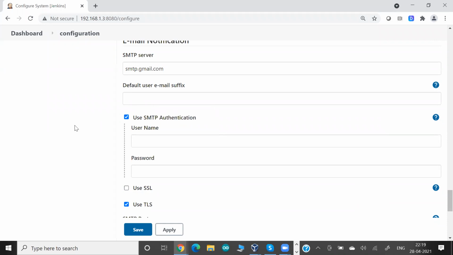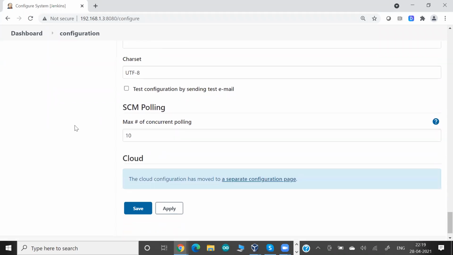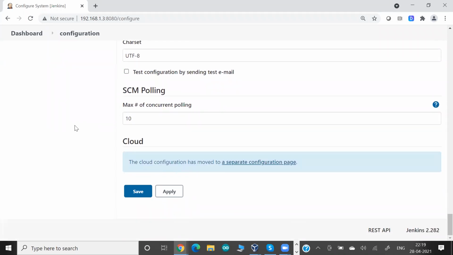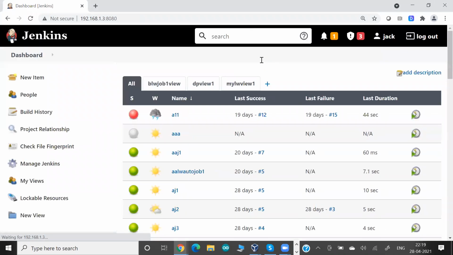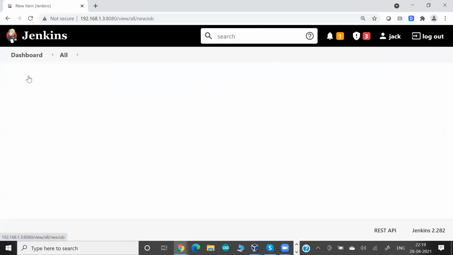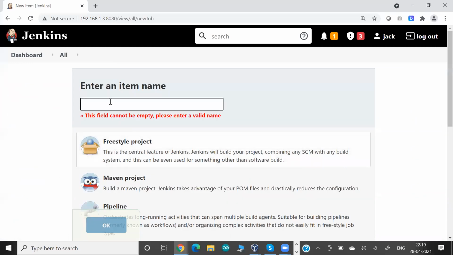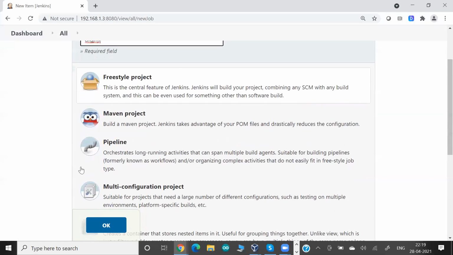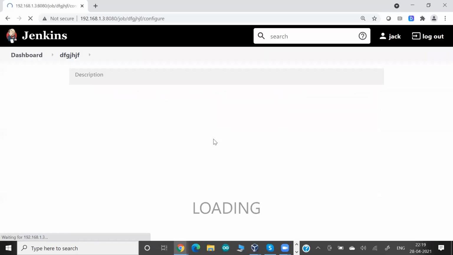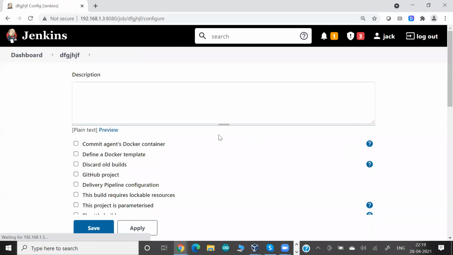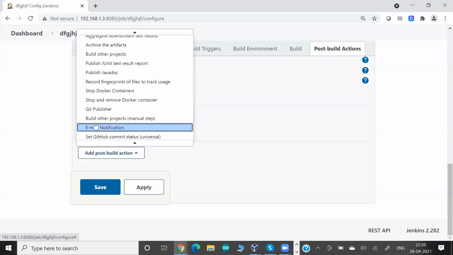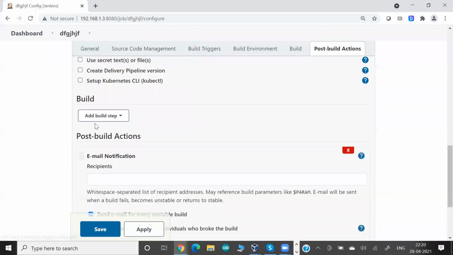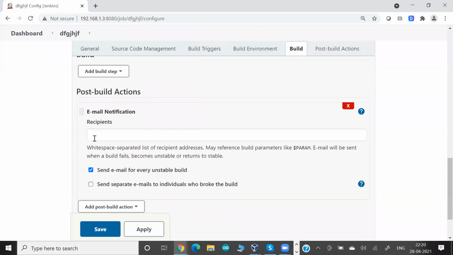When you create any job, any pipeline, there's normally a post action for mail. For example, very quickly, let me show you this part. I'm not setting it here, you can test it and set it. When you create any job, for example, I'm creating a freestyle job, you might have noticed in the post action we have an option called email notifications. And here they only ask you for the recipient, that's all.